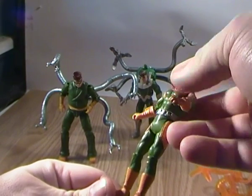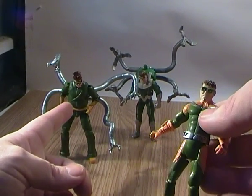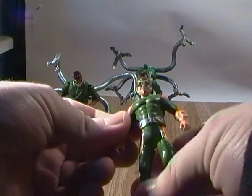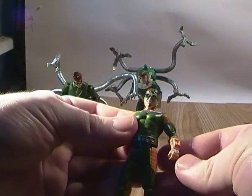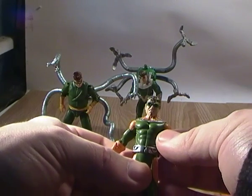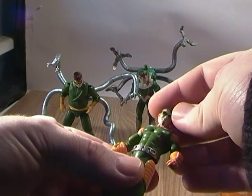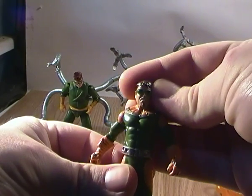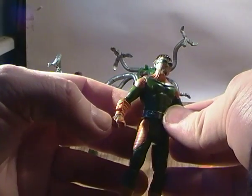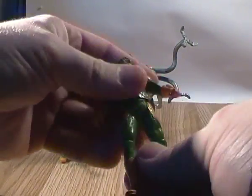Now, I'm not sure about his design, because he's not the classic design that I remember. That is more this design, which is the one they used for the 90s Spider-Man TV series, but I know Doc Ock's had a few incarnations over the years, so I'm not too sure where this design came from. But he's quite like him. He's not as stocky as the general Doc Ock used to be. He still has these trademark goggles. He has a bit of a goatee, and I like the design of the suit. He has silver paint apps on his gloves, as if they're some sort of tech thing, like electroshockers, and then he has nice silvering.